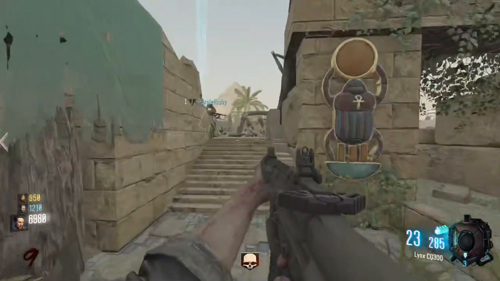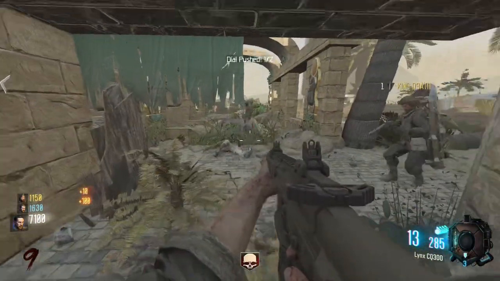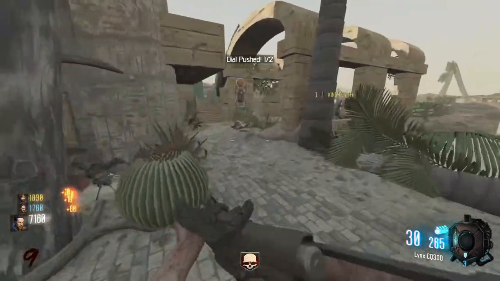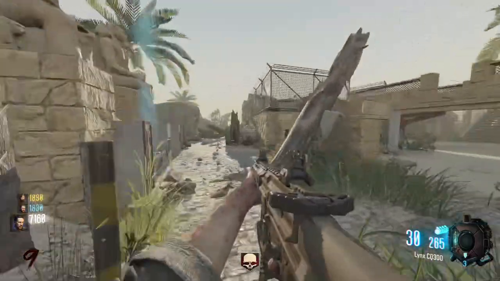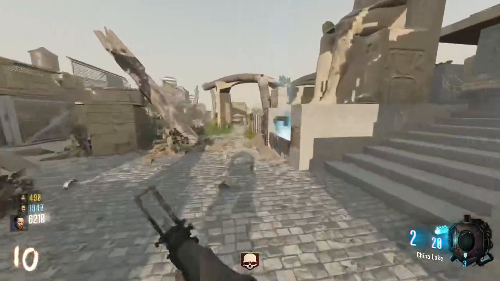Hey, I found a dial. A dial. The door will open up magically, so we need another dial. We need to find the other dial now. Yep. It's on the other side somewhere, probably. What is this? Commando for 1400? Bet.